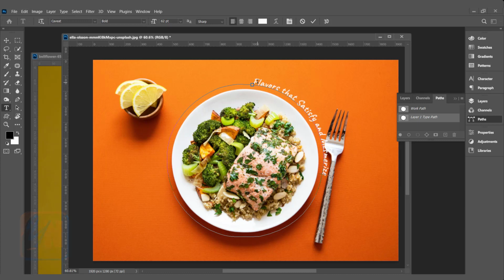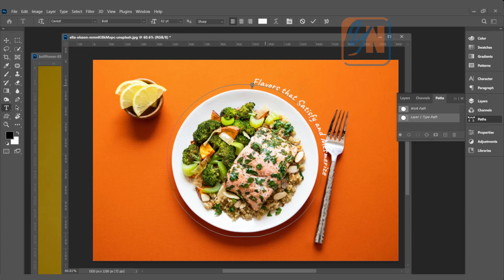Now here you need to understand, if you are first time using text on the path, it is a little bit frustrating, because once you move the text, sometimes it is uncontrollable and you cannot adjust the way you want over the path. So I will share a very easy and simple tip here. To move the text around this path, the first thing you need to use is path selection tool. Now if I click anywhere, the cursor is here and we are ready to type or add more text.